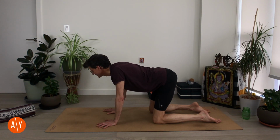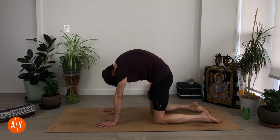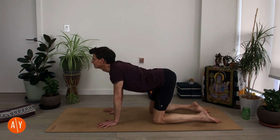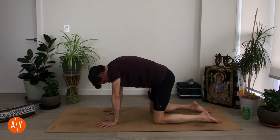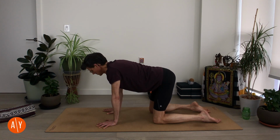And then back into cat. We won't be here nearly as long. Shift into cow. And back into cat. And back into cow. And then come to neutral.